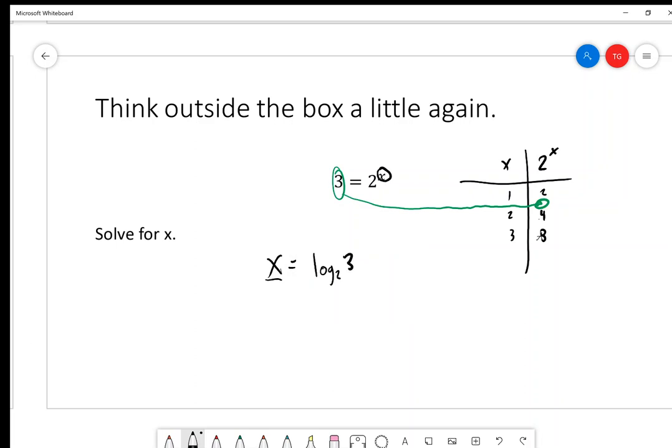And if that is very confusing to you, do not worry. You don't know what a logarithm is yet. But hopefully it makes sense, and hopefully that shows you also that both of those are exponents, so they're the same thing.